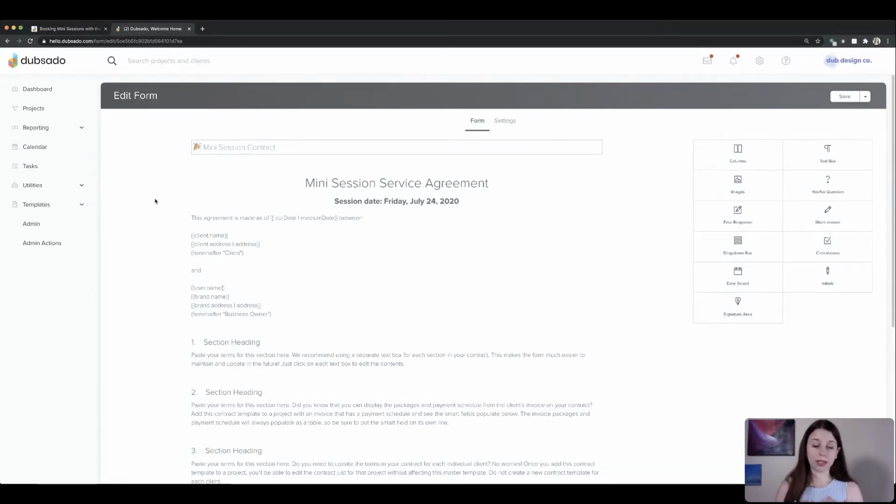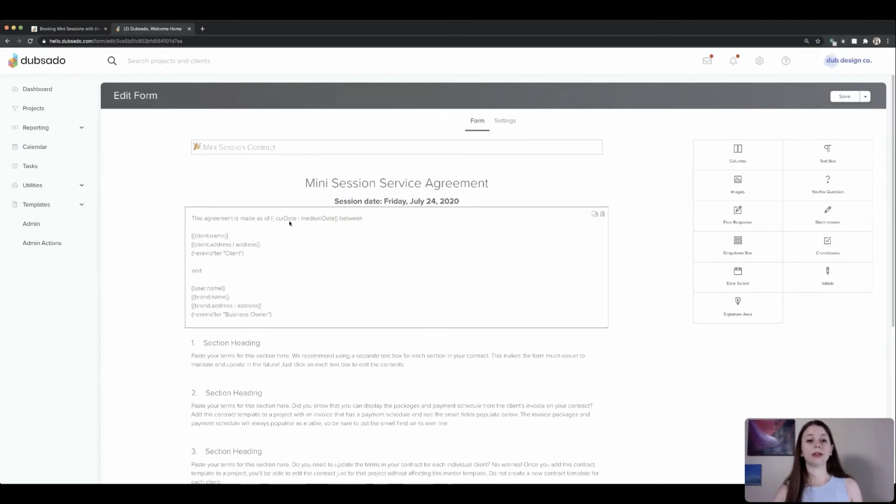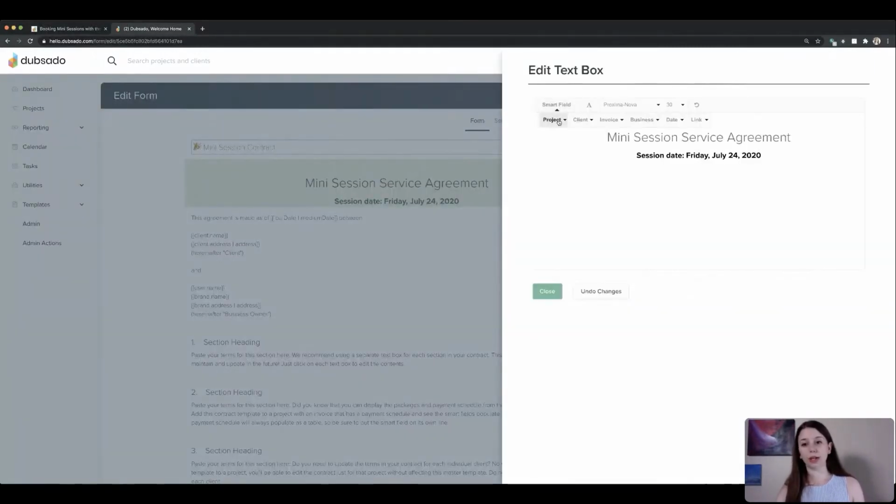But my recommendation to keep everything automated is, instead of using a smart field for the project date, since it just won't be set automatically, actually type in the date of the mini session. By typing this into our template, we don't have to rely on a smart field.